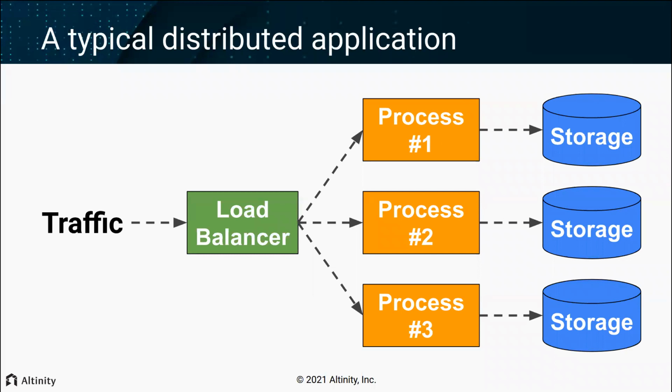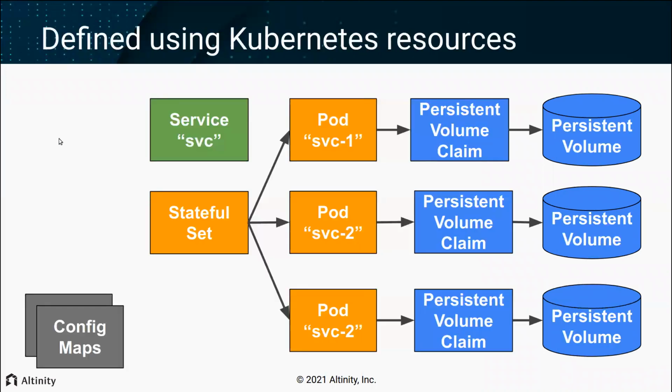What we need to do in Kubernetes is define resources that will allow Kubernetes to understand what it needs to do to make that application be a reality. So if we have that application, and we go and look at what we're going to find in resources, we're going to see these things called services, stateful sets, pods, persistent volume claims, and persistent volumes. Let's just walk through what each of these are.